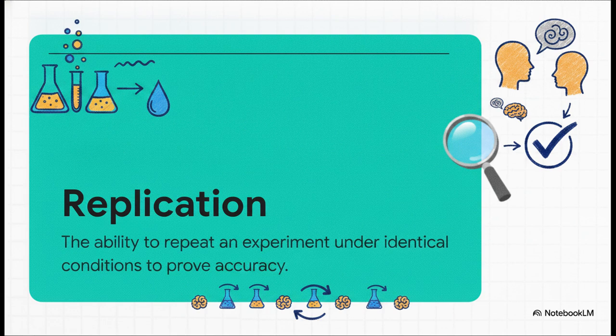It's just like basic chemistry. If you burn hydrogen to combine it with oxygen, you get water. Anyone with the proper equipment can do it, and it's been replicated millions of times. In psychology, if we claim reciting information aids memory, we have to be able to replicate that, under the proper conditions, to prove its accuracy beyond all reasonable doubt.